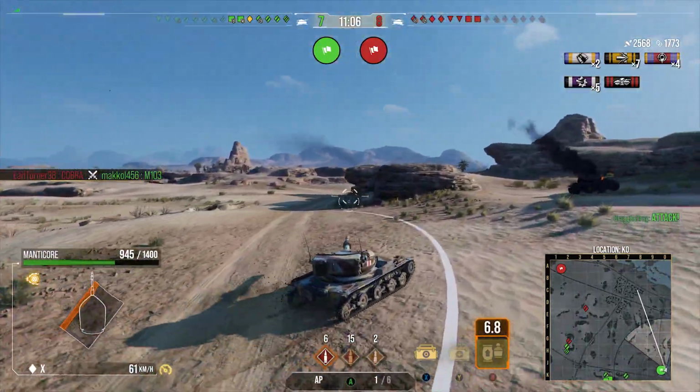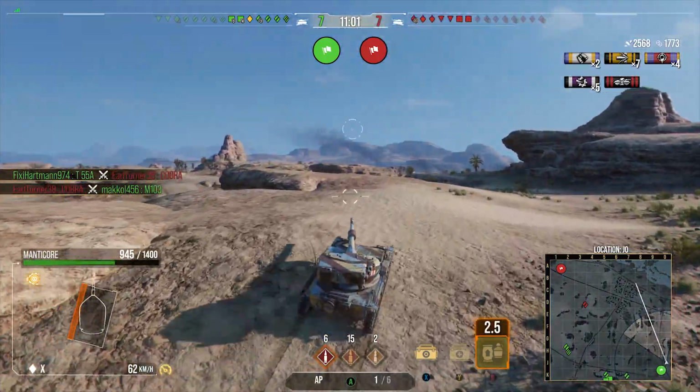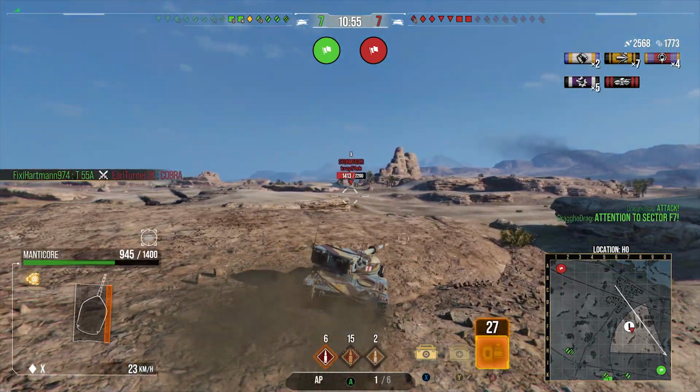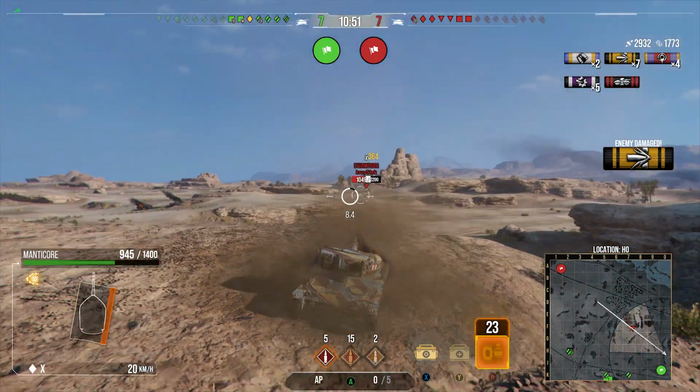Again, we're just trying to flank round to see if we can spot the things that were attacking our base, and thus get free damage on them, spot them up for our medium tanks that are along the K line at this moment in time. And there we go. We end up spotting the Sturm Tigers. Swivel round so that we've got our back to him so that if he does spot us, we can run away.